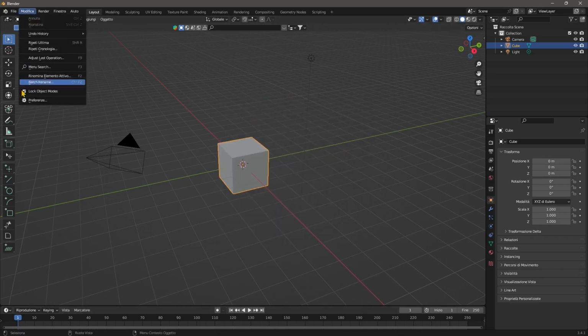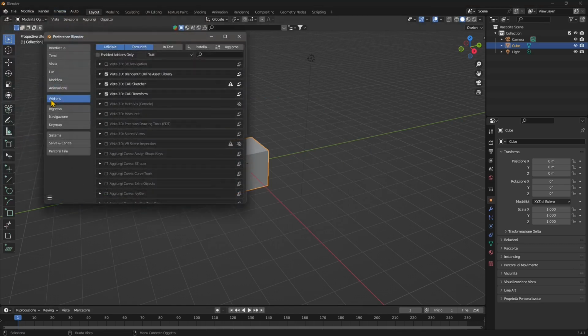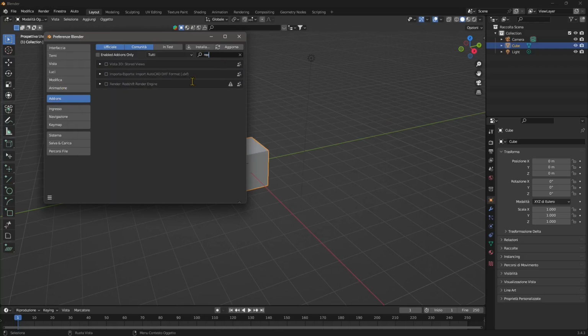Then I'm going to go in the preferences of Blender, so Edit, Preferences, and check in the add-ons if Redshift is in here. It is, because we explained how to download and install it in another video, but I'm going to quickly show it here too. All I need to do is turn it on. Once we do this, we are almost ready, because there are other steps that we need to do, which we'll see in this video.